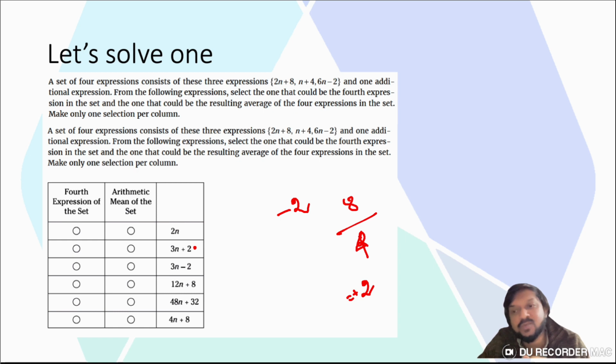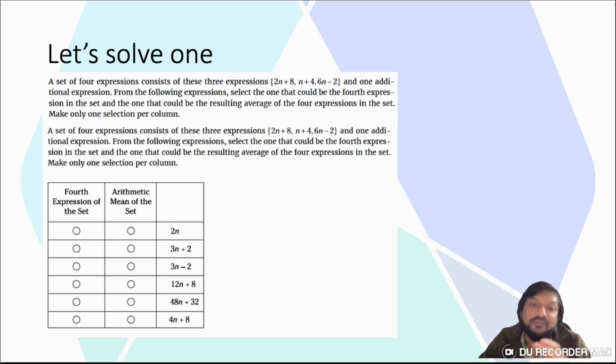So let's just quickly check, then we will do the full calculation using the third one, that is 3n minus 2 as the fourth element. So we already know that if you would have used 3n minus 2, then the numerical part would have been plus 2. Let's look at the alphabet part. 2n plus n, 3n. 3n plus 6n gives you 9n. 9n plus 3n would have given you 12n. Divided by 4 would have given you 3n.